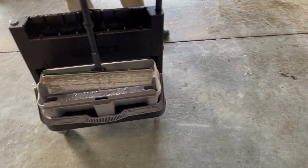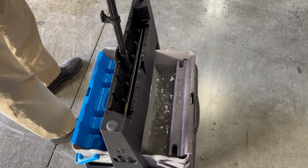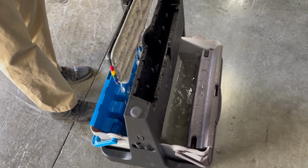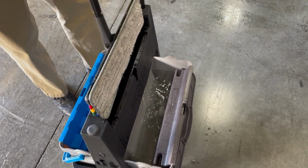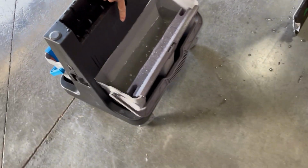They do recommend going back and forth in a figure eight motion. Wring the mop out again. And after 2 times, you can see how dirty that side is and how clean the clean side is.